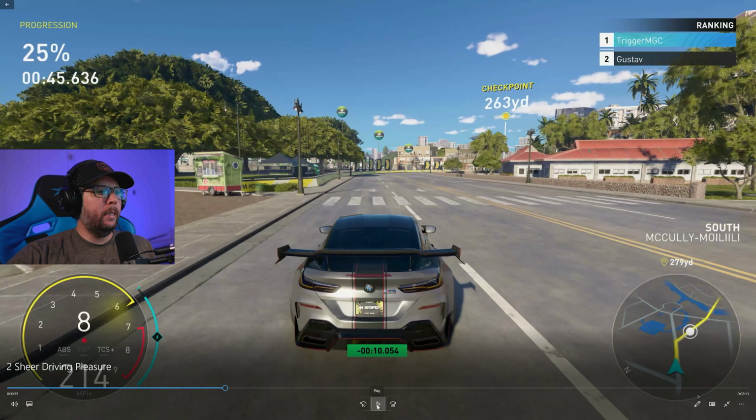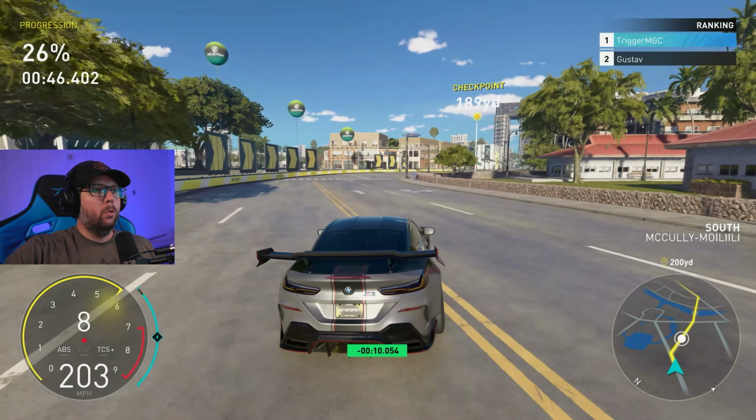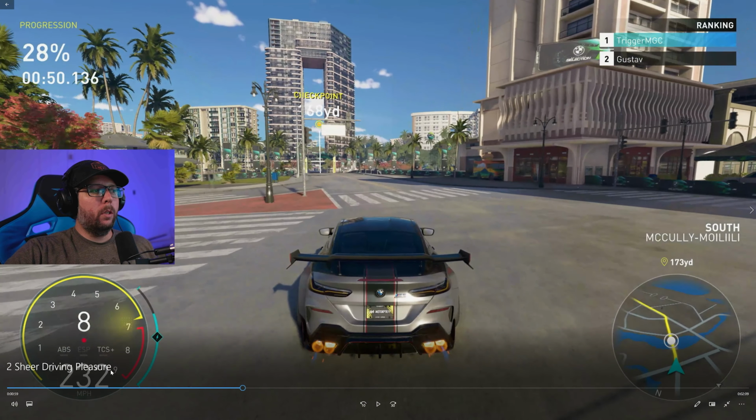Now, I don't remember if I did it perfectly, but I definitely kept enough speed to where I used NOS on the exit, and that actually gives me enough to get back to basically top speed. So cut it in, didn't hit the wall, and then just with a little bit of NOS, up to 232 miles an hour.